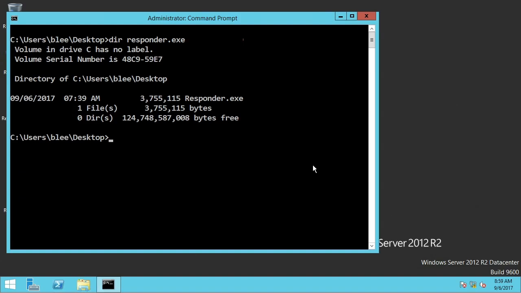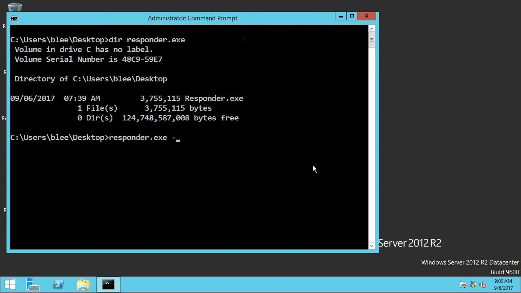Another thing responder is doing, which is really great, is acting like SQL Server. So you do not have to use Metasploit or any other third-party software. Responder itself emulates SQL Server in a way which is enough for lowering down the authentication level and grabbing the input being sent by the client. So I will run responder.exe.